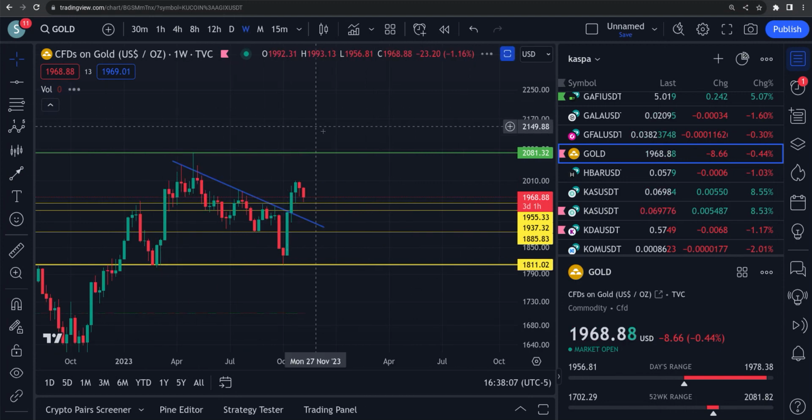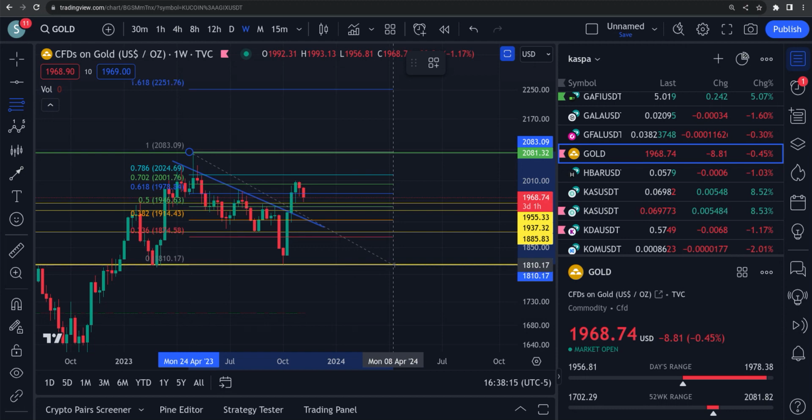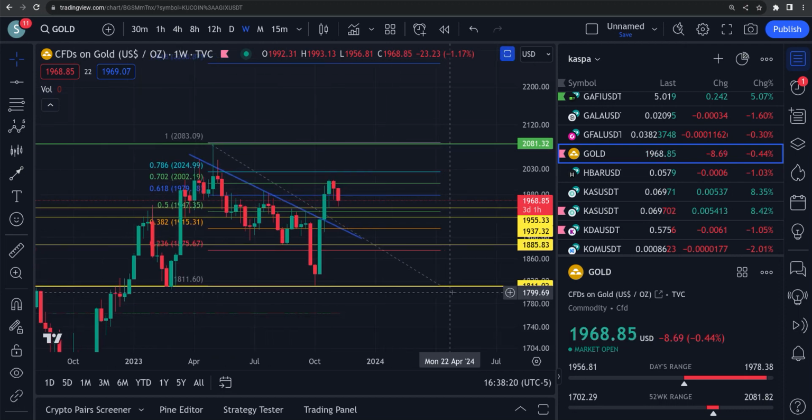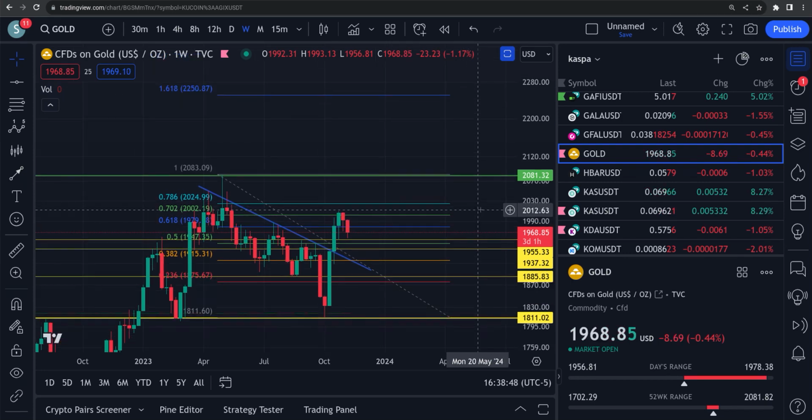Let's go back on the weekly and put a fib on here and go from the swing high to the swing low. All right, you can see what we hit. We hit a 702. All right, that's your big levels. A lot of times, if you get rejected at that 702, we're having a pullback now, and we'll see if we can get a bounce here. But the big number, the 2024, if we can get through there, and the 2002, that's the 702 and the 786, then I believe we're making a run at that top and possibly another all-time high if we get through there.